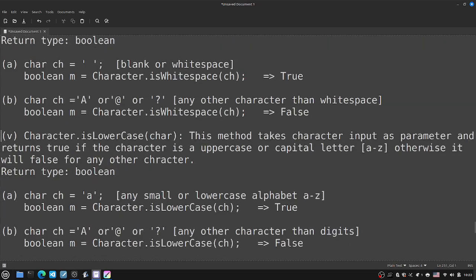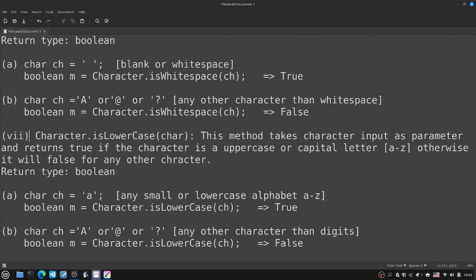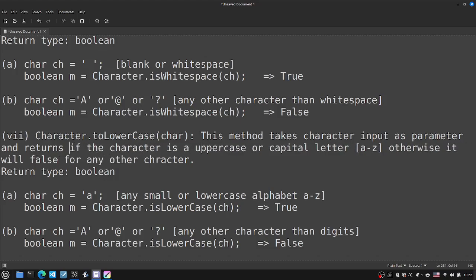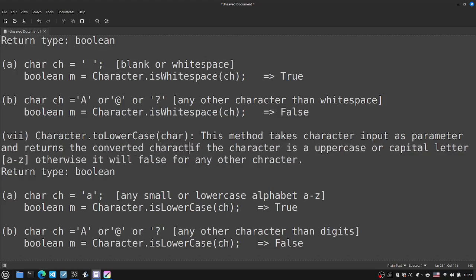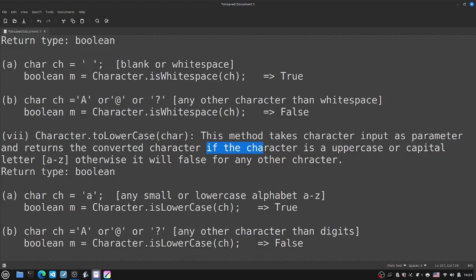Next function, toLowerCase function. This function takes a character as input parameter and returns the converted character. So it doesn't return any true or false value.